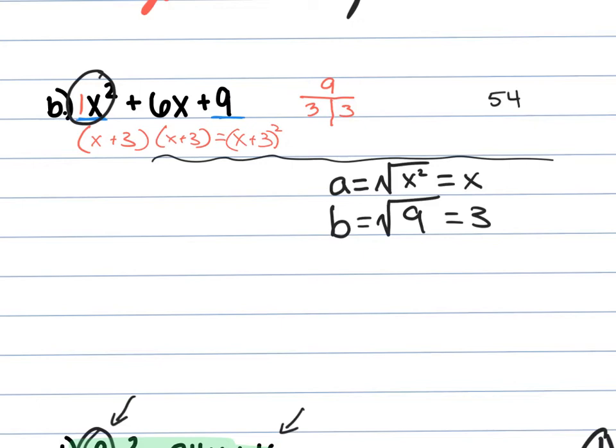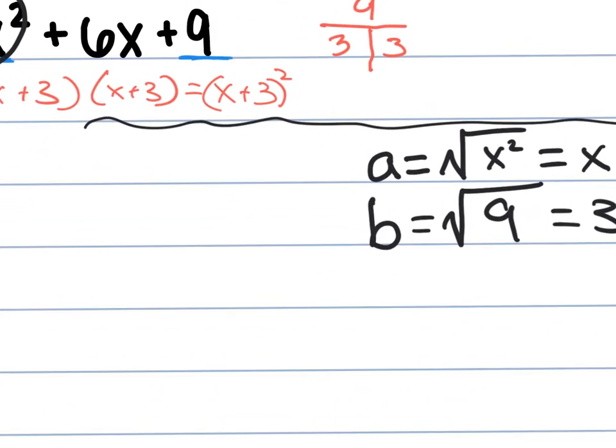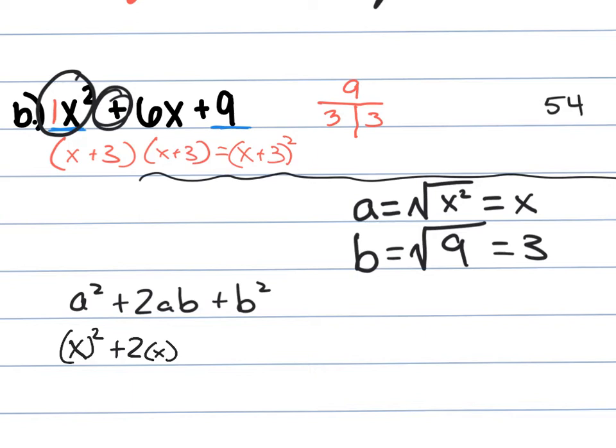Now, you and I both know, because we did it the other way, that this is going to factor very nicely into a perfect square. We already know that. However, what if we didn't? Because this is kind of the easiest scenario. But let's look. We've got a squared. Now, notice this one is a plus. So I'm going to use a squared plus 2ab plus b squared. This is just my checking step now. Because in the next example after this, it is not going to work for us. So we've got a squared, which is x squared, plus 2 times x times 3 plus 3 squared.